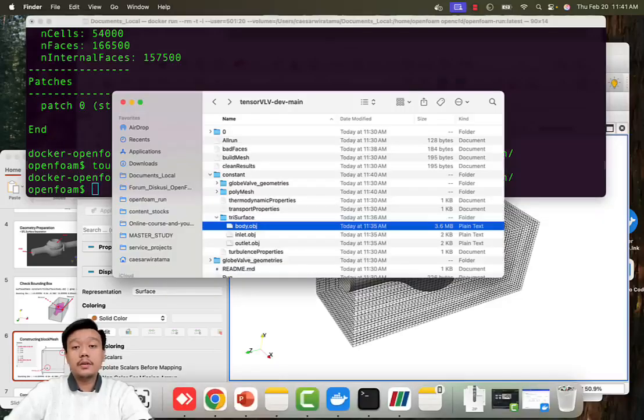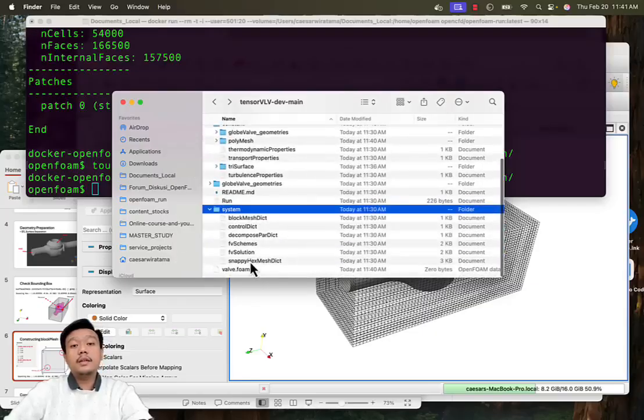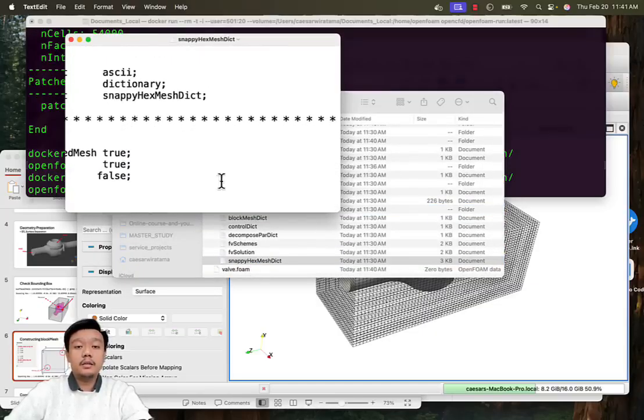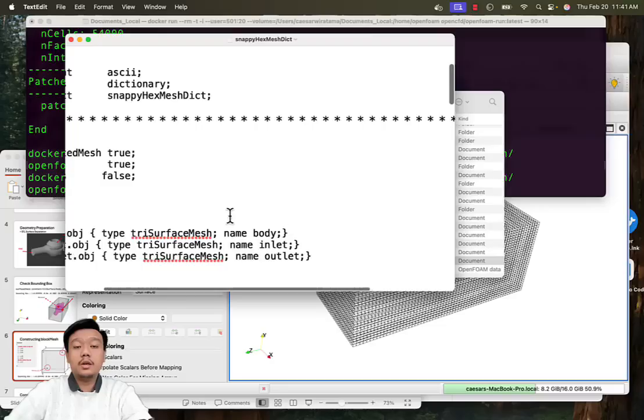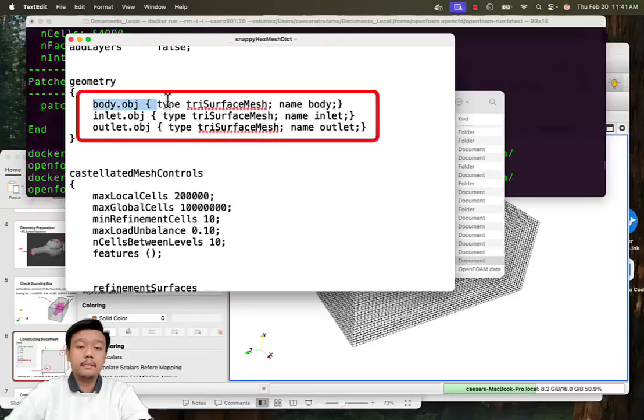Once our blockMesh is ready, now we are ready to edit our snappyHexMesh. Ensure the names match the names and extensions in our triSurface folder generated from our Blender early on.